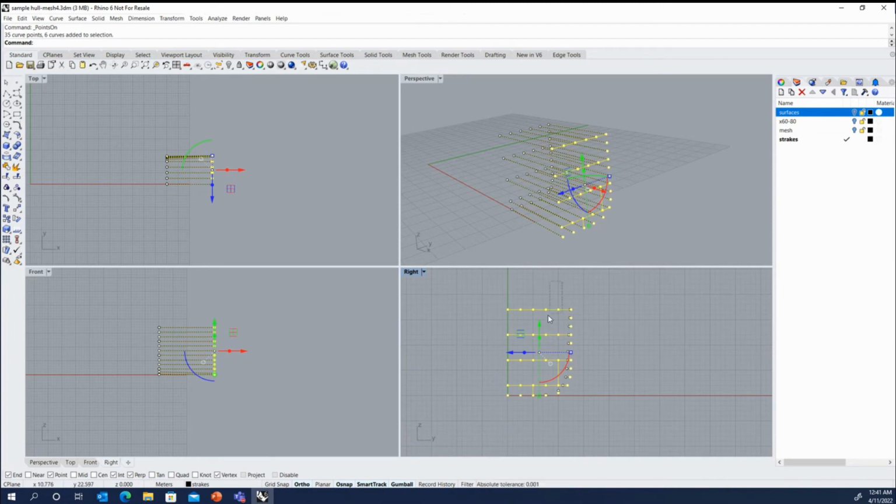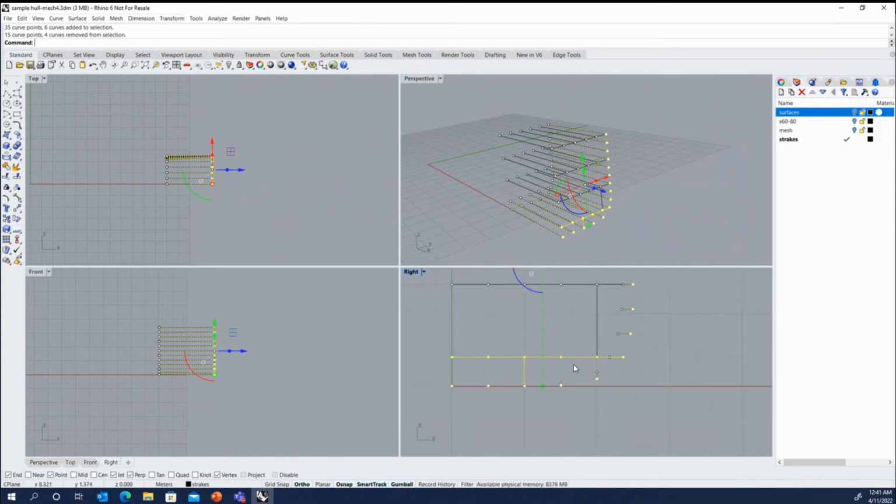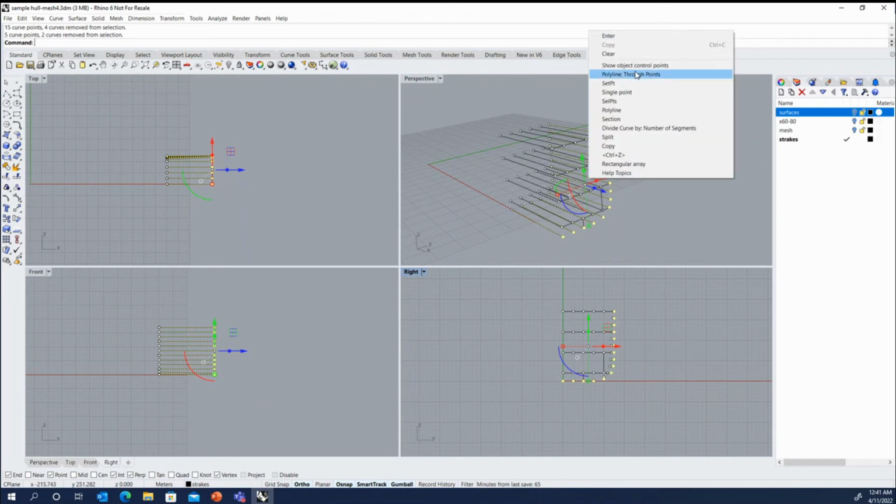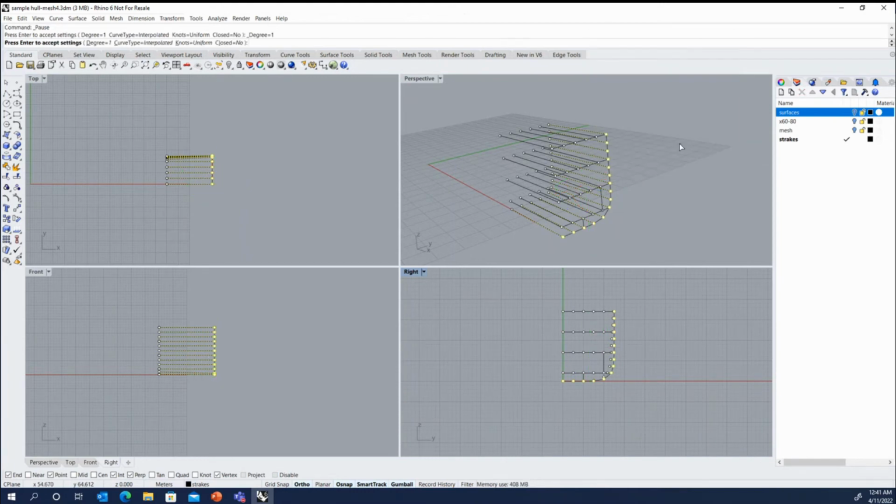So we start at the upper right and move to the left. We unselect all of the curves and control points portion, and then we'll unselect this top of the inner bottom here, and now we're just left with all of these points on the shell. So then we can say polyline through points.